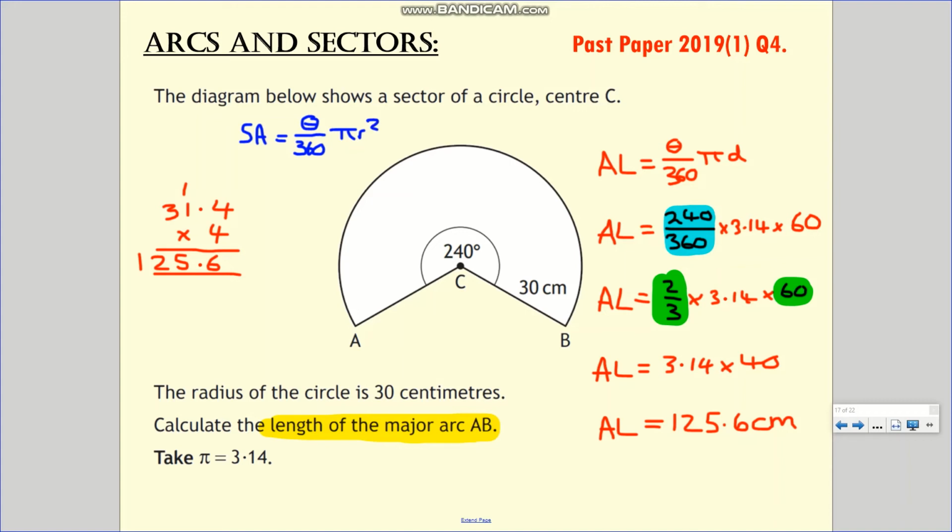Okay? If you are calculating a sector area, I still advise you take exactly the same steps. So step number 1, substitute in your numbers. Step number 2, simplify the fraction in front of your calculation. Step number 3, find that fraction of the last number. That way it's easier to multiply by pi. Okay, the final step is to multiply 3.14 by whatever number you're left with. And that is where your mental arithmetic comes in a little bit. I'm expecting to see chimney sums. I'm expecting to see you multiplying by 10 or 100 or 1,000, depending on what your final number is as well. Okay, make it easy for yourself.